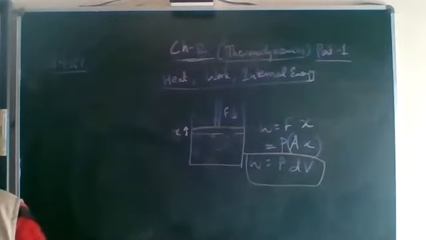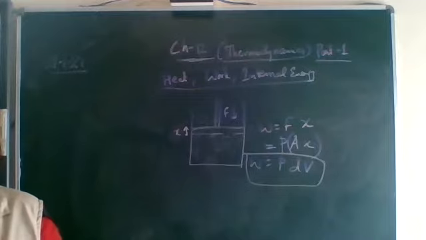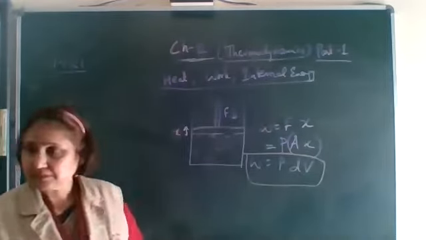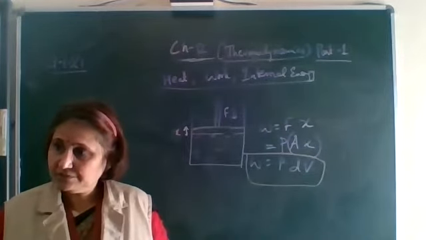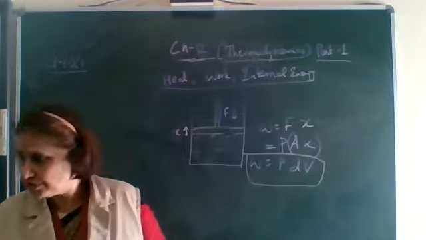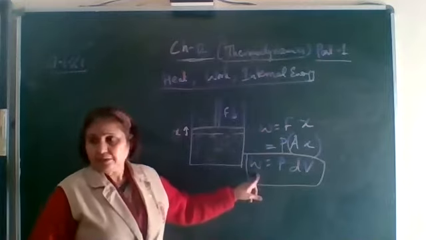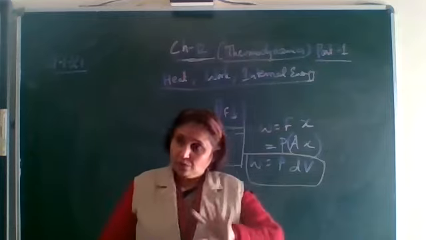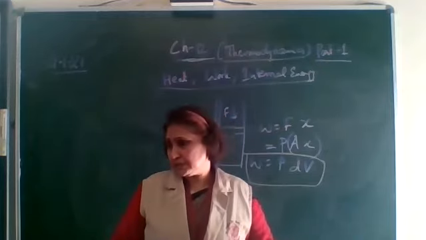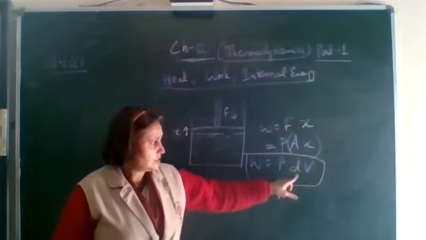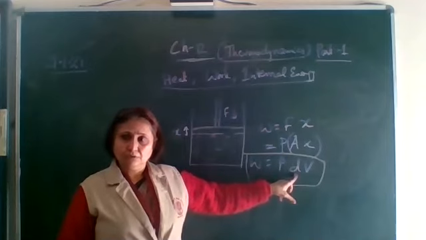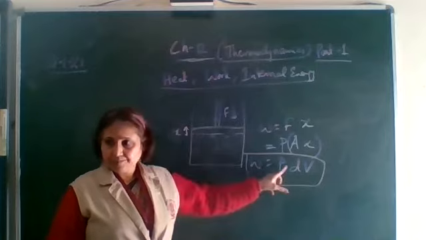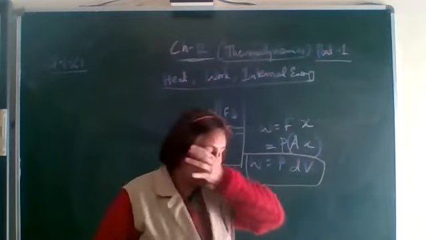So the expression of the work done in case of a gas when it is expanded or compressed is given by P into dV. Like mechanical work, force into displacement, from there only we get it. In case of a gas, in case of a system, the work done will be equal to P dV. No change in volume, no work is done by the gas. If there is no change, dV is 0, volume is constant, so no work will be done. So note down this expression.